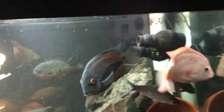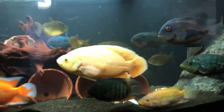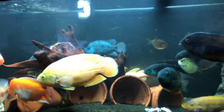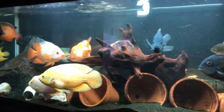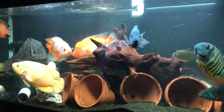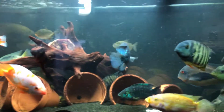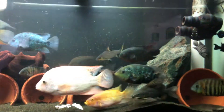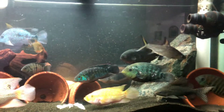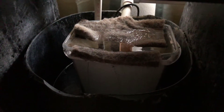I've got a sump underneath my tank and I'm going to make something better as soon as I make my own stand. This is one of those fiber stands that came with the tank and it didn't come with enough room to put the filter under there, so I've had a whole problem with must and mold under there. I couldn't find a good container, so I'm going to make my own stand and do a custom sump. Right now it's basically just a trash can and a big tub, but it works awesome.